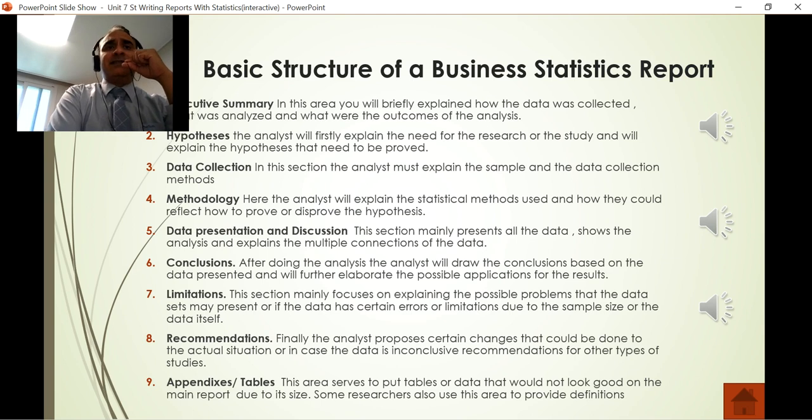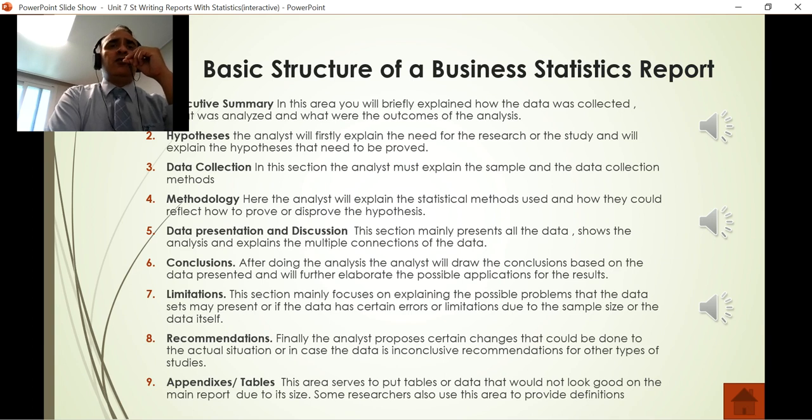Hypothesis. In this hypothesis is your first ideas. So in this case, it's like, I believe that by measuring this and that, or I initially started believing this and that, and then finally I will try to prove it by using this method. So in this case, you're gonna try to say, I will collect the data in this way, I will try to prove this, and I will use the following methods. And that goes together with the next section, which is the methodology. What models am I gonna use to prove or disprove these ideas that I initially have?